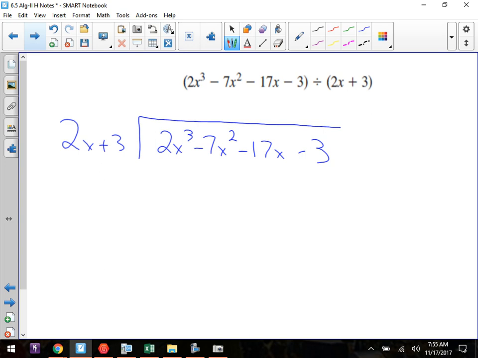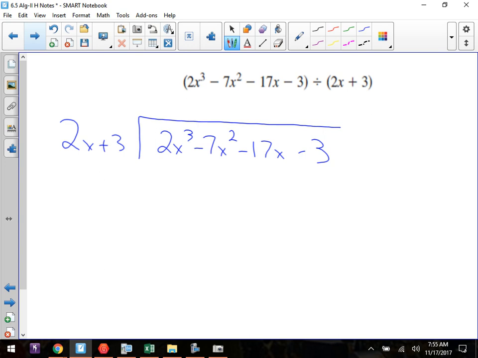By now, we all understand that if we have a third-degree polynomial, we're going to have 4 parts to it, correct? We're okay with that? So do we have all 4 parts? Yeah. Is it in descending order? Yes. So here's what happens.